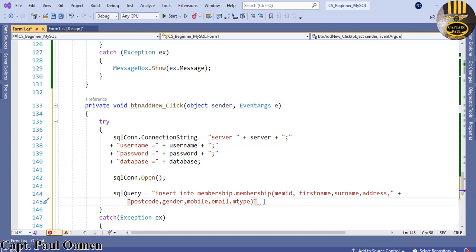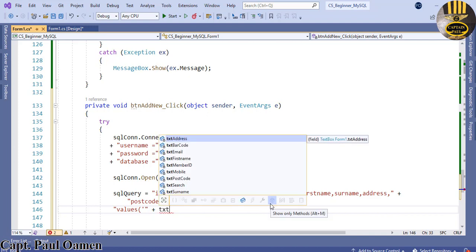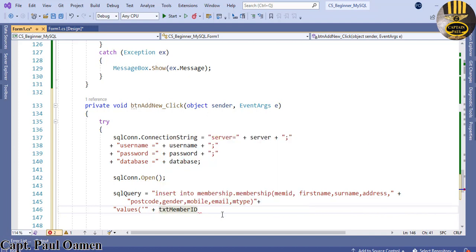Now the next thing is going to be the value. So let's say the value, I'm going to enter plus in there, and the value that is going to be as follows. Let's say values, single quote, double quote, plus the first value is going to be txt member id dot text.